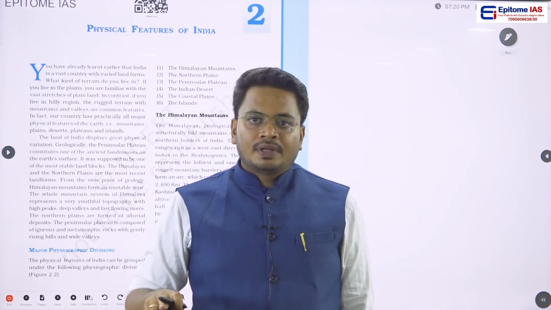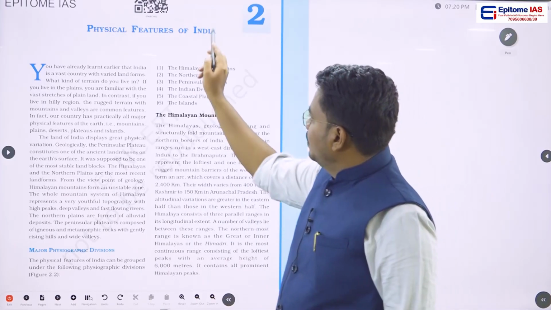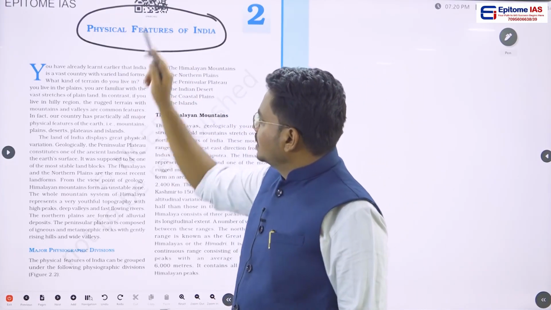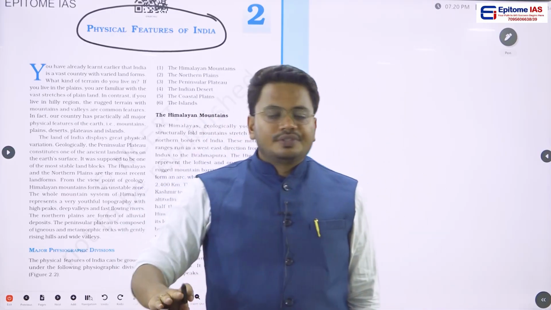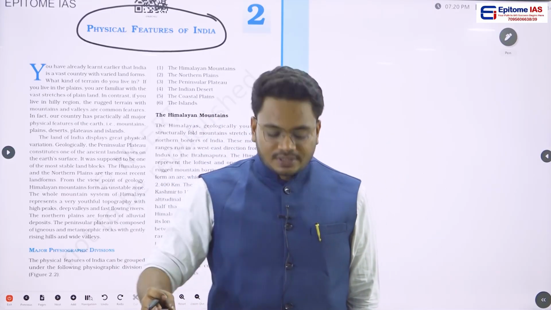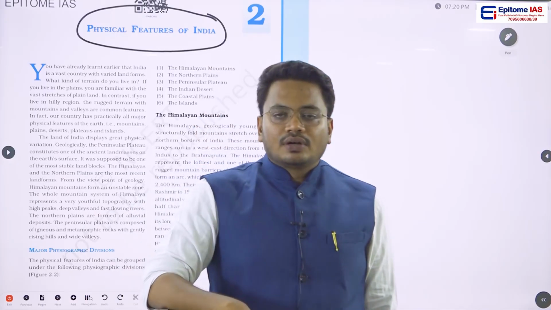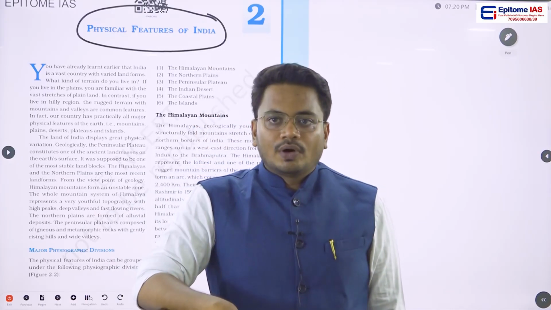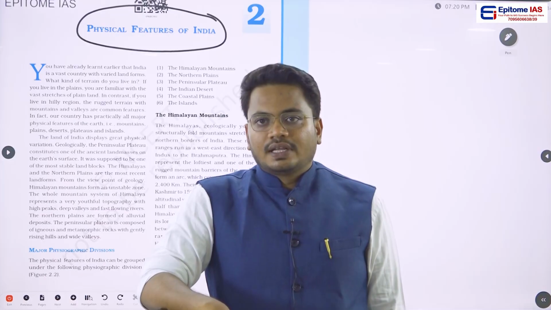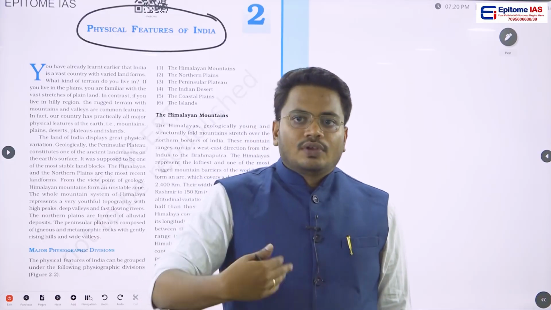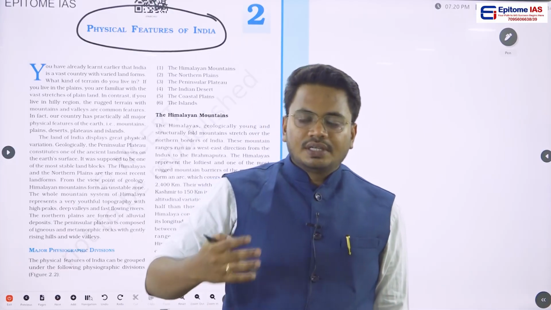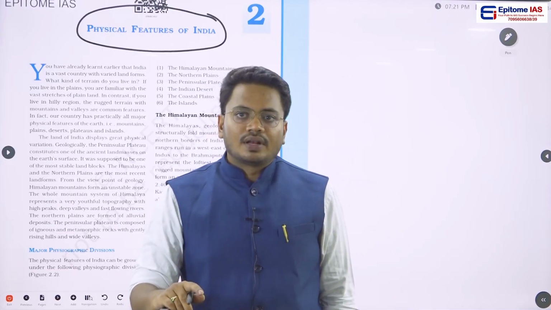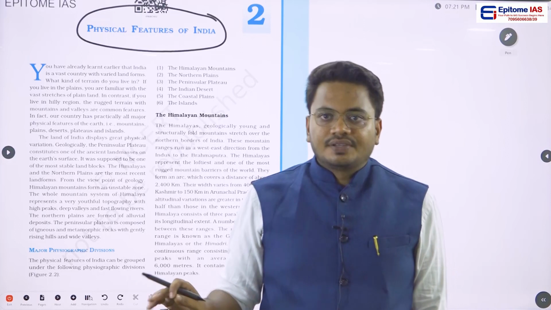If you see, this chapter talks about the physical features that are present in India, right? You know that we are not going to see the line by line content given in NCERT, but we are not going to leave any important concepts given in NCERT either. So we will be completing this NCERT series using the key terms which are given in these NCERTs, right?